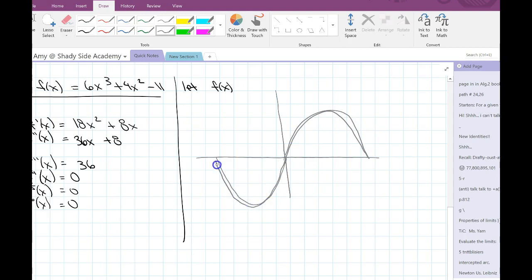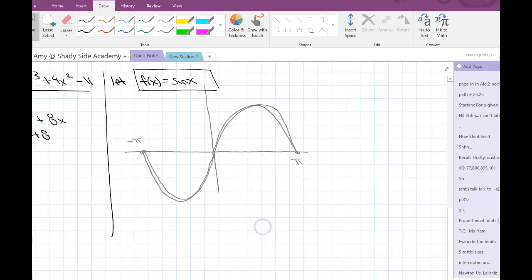Okay, let f of x equal sine x, and I'm only looking at this function from negative pi to positive pi. Now, I cannot ask you to analytically find f prime of x. Tell me why, everyone. Because you'd say, Miss Yam, we only have the power rule and the product rule. We only know how to take derivatives of things where x is raised to some rational exponent. This is not a power function. This is a trigonometric function. And Miss Yam, we have not learned how to take the derivative of a trigonometric function. And I would say, good job.